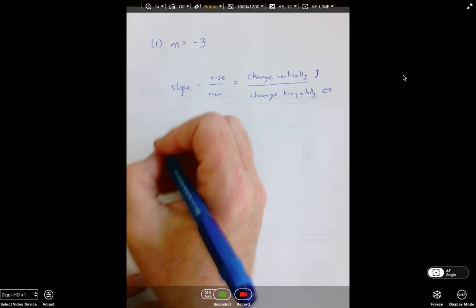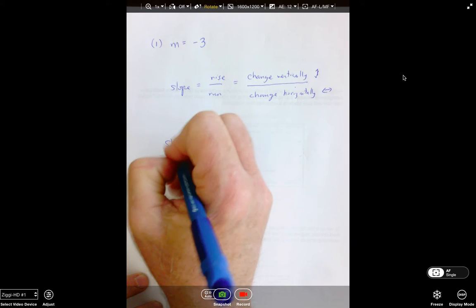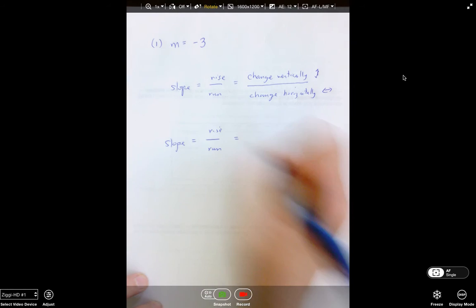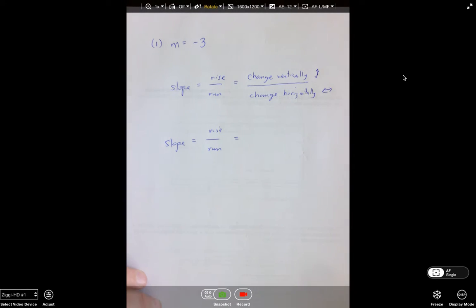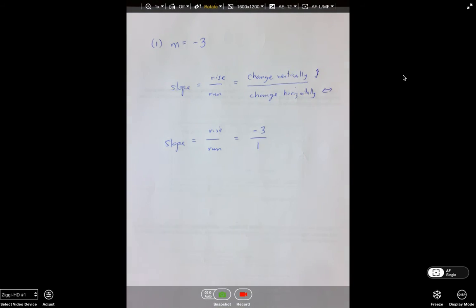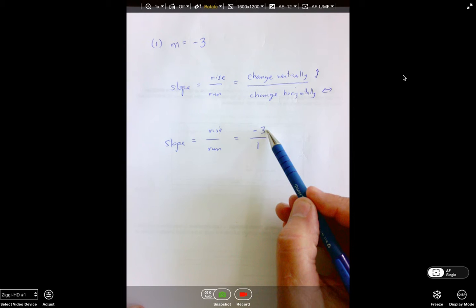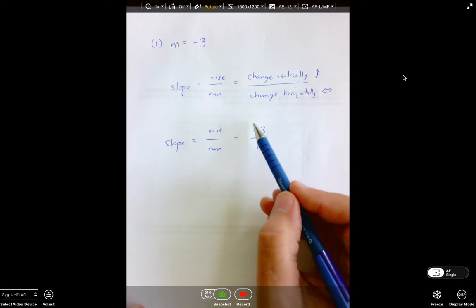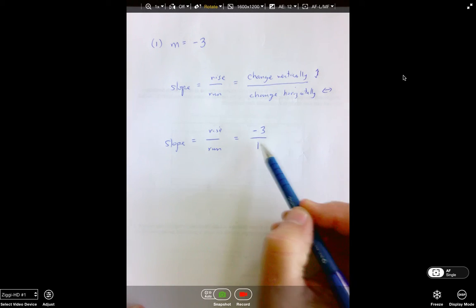Now, when we look at this slope equals rise over run, we see that we need a fraction, but we don't. We just have negative 3. Well, it turns out when we have this in the context of a slope, we have to turn this into a fraction, because there's 2 parts there. There's a change that we get vertically and the change that we get horizontally. So this tells me that for every negative 3 units that I change going up and down, I need to make 1 unit change going left to right.